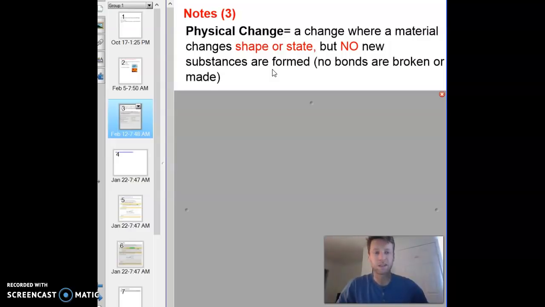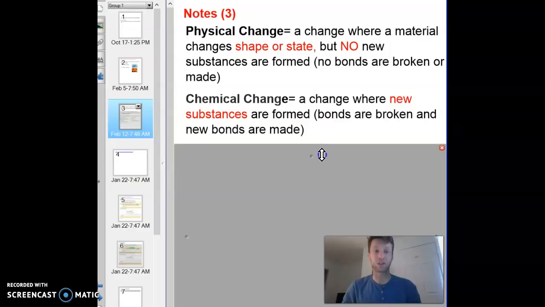An example of this is an ice cube melting. We start with solid water, H2O, two hydrogens and oxygen bonded together, and we end up with liquid H2O, liquid water. Two hydrogens are still connected to an oxygen. No bonds are broken, no bonds were created. All that changed was in solid water and ice, the compounds are moving slowly, they have less energy. And then in water, they're moving faster, they have more energy, so they're moving around quickly. So in a physical change, you end up with the exact same thing you started with, the compounds are the same, no new bonds are made.